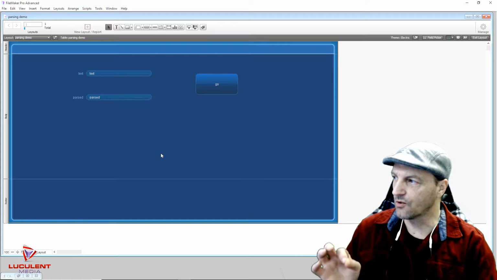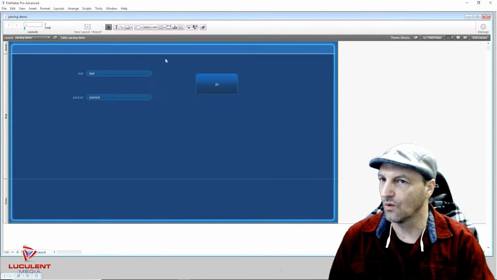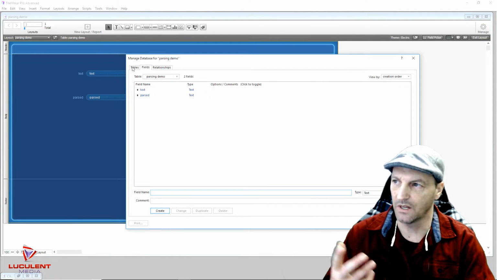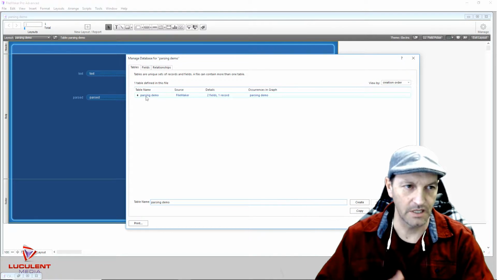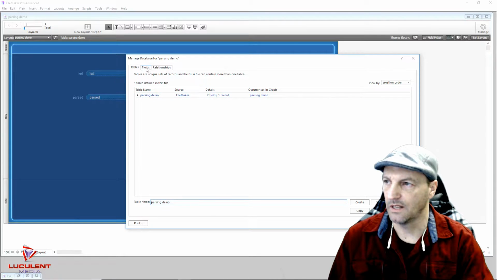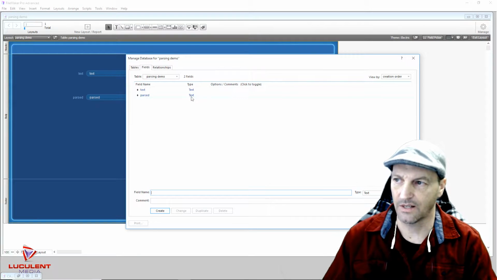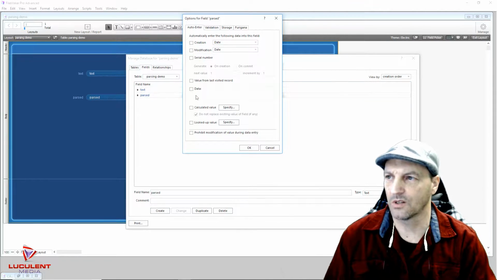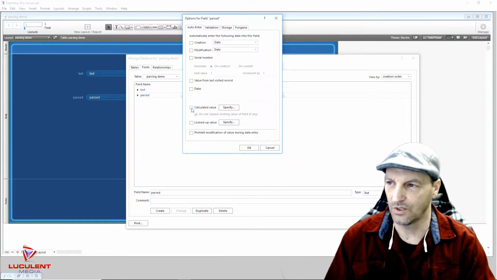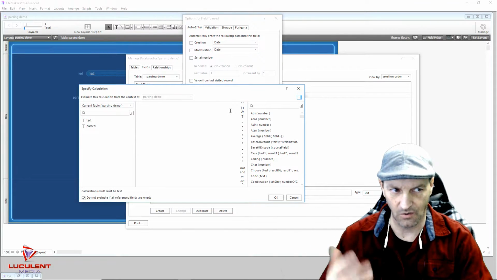And so we're going to go through this really quick and I'm going to show you how to create some pretty cool things. Now, we're going to go to File, Manage Database. Currently in this one we just have one table and it's called Parsing Demo. I just started this yesterday. It's pretty quick. Then in the fields, we have a text field and then the parsed field, and it's text. If you double click on this parsed field, you can find that there is a spot where you can do a calculated value and tell it what to do.